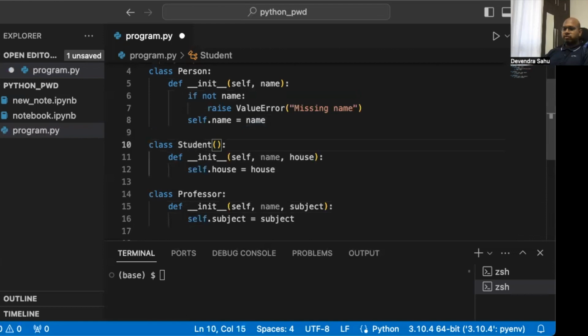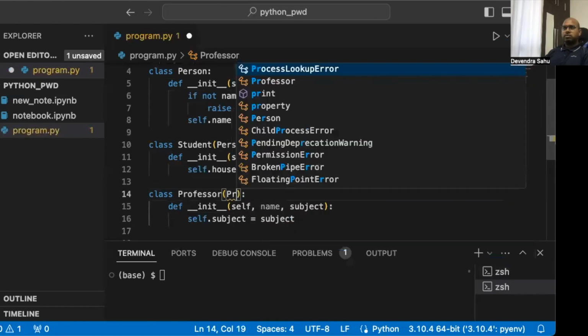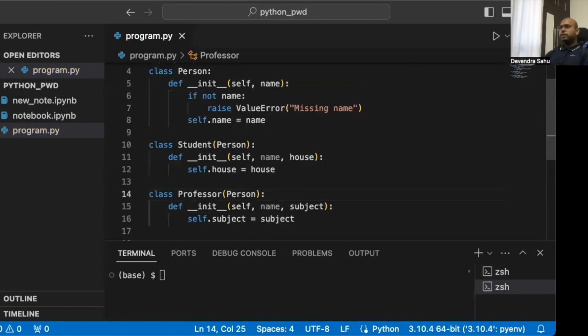Now, how does Python allow us to take all the properties or definitions of this class Person into Student? So how do we inherit? We just write the class name when defining the Student class. What it means is the class Student inherits everything from Person as per the definition of Person. Similarly, class Professor inherits from Person. Okay, this is good. Now, this is not enough, because we have inherited from Person, but we also want to use these things, which are part of Person, right? And of course, we can see in these classes that name has not been used to initialize the state.